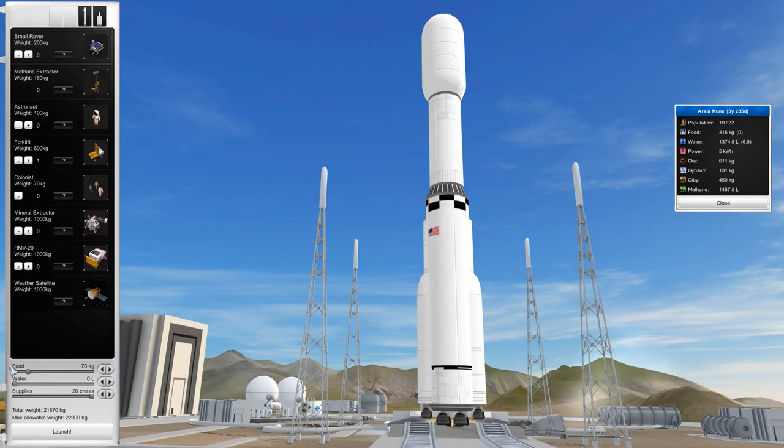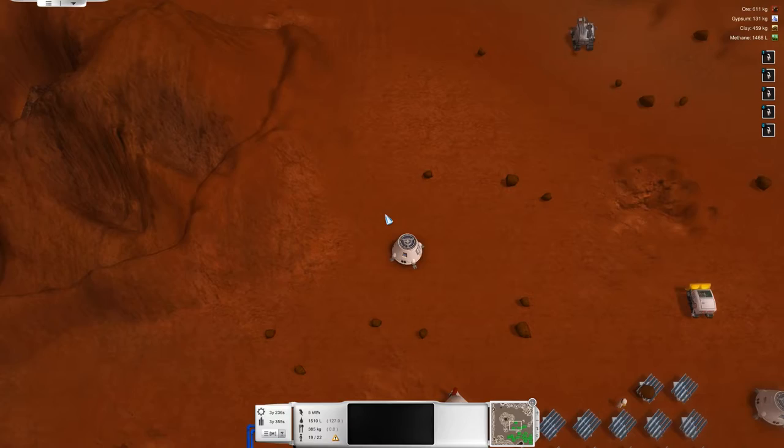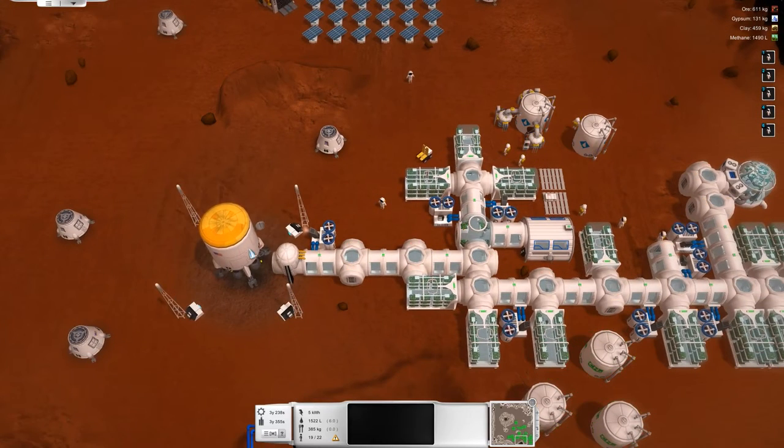Can't take in a rover. Let's see, I don't think we'll actually get any water, but maybe we will, I don't know. Let's launch this. Yeah, skip. I don't need to look at the launch animation every single time. Alright. There we go. It's landing, awesome.